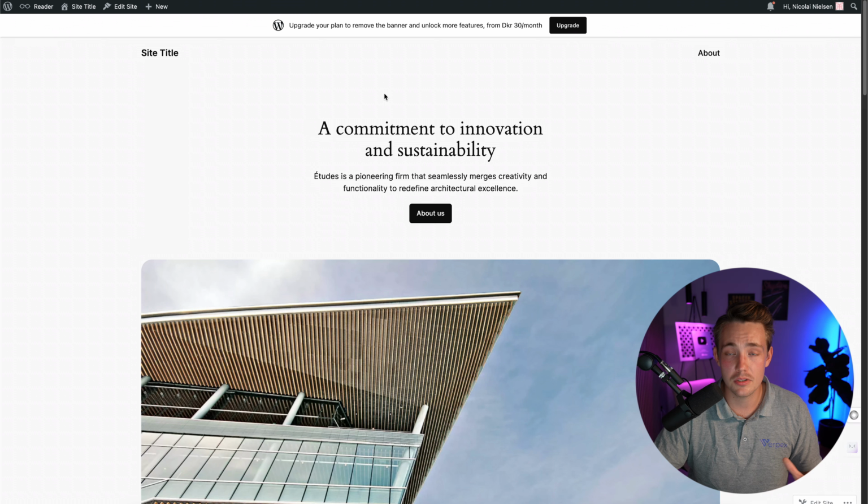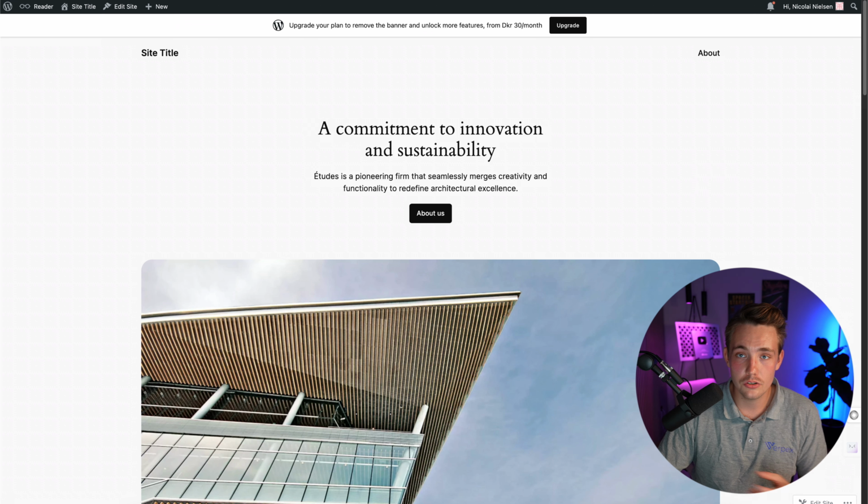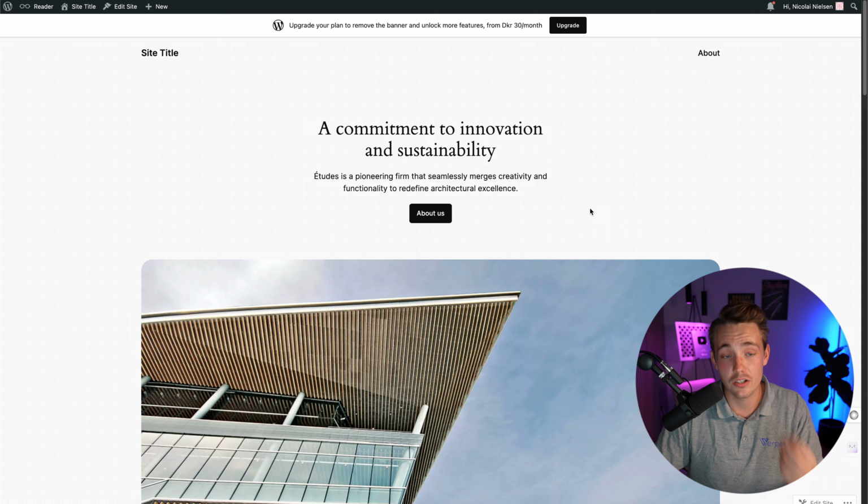Now we're inside our website, and we just need to have good testing procedures. So you want to test out multiple different browsers. If it's not working, it could be that it works in Safari or Firefox, but not in Chrome, and that could be because of the caching in Chrome, and you just have to delete that or at least clear it, and then you'll be good to go. You can also test it on your own local environment instead of the website. But also if you want to use private browsing, so incognito mode, that will also help you out with that.